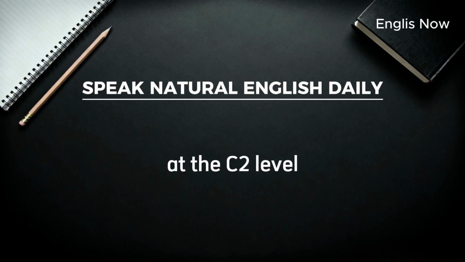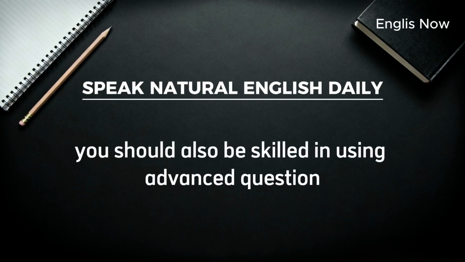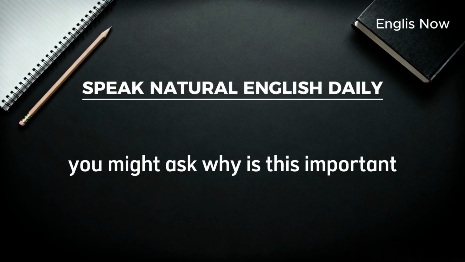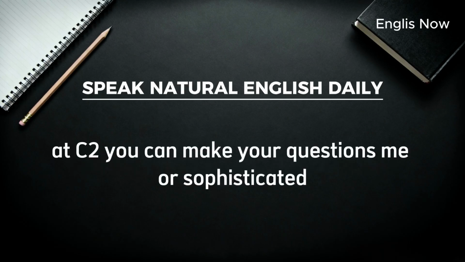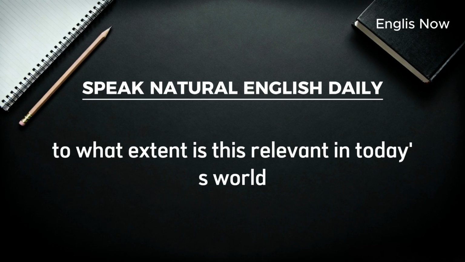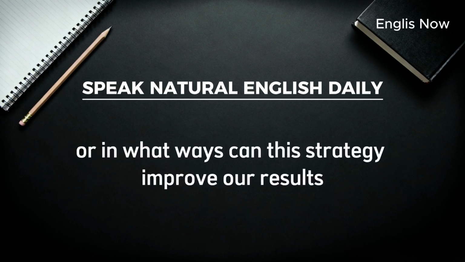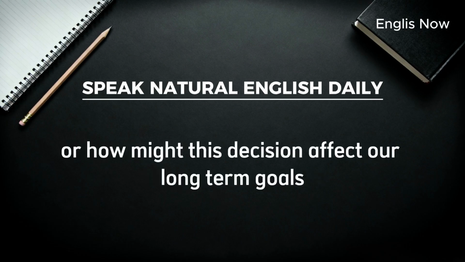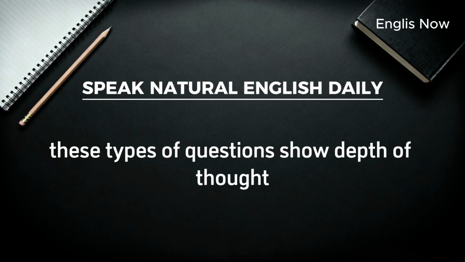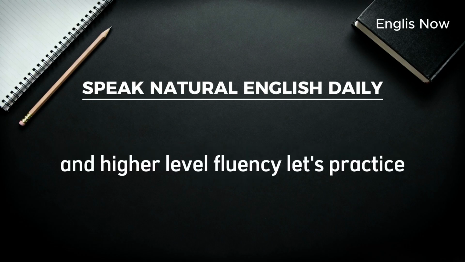At the C2 level, you should also be skilled in using advanced question forms. At B1, you might ask, "Why is this important?" At C2, you can make your questions more sophisticated. To what extent is this relevant in today's world? Or, in what ways can this strategy improve our results? Or, how might this decision affect our long-term goals? These types of questions show depth of thought and higher-level fluency.